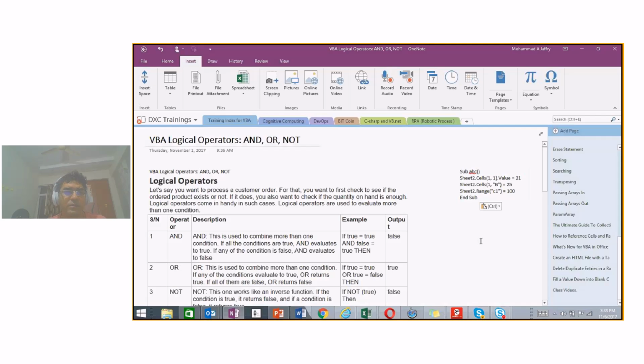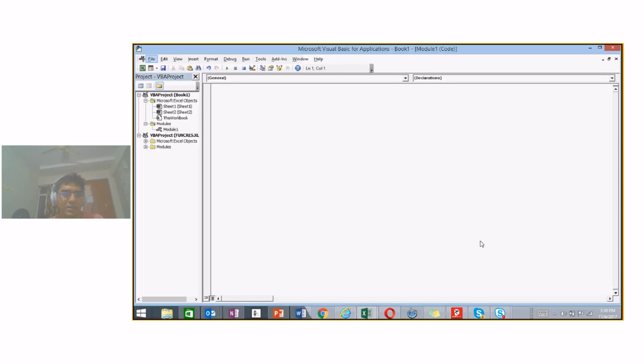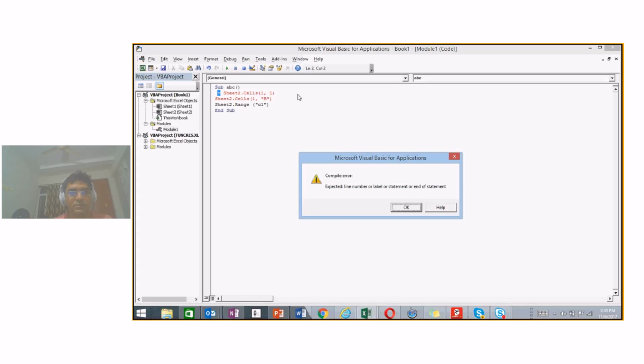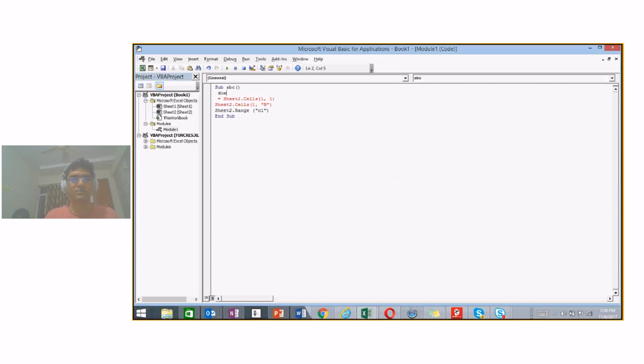Now, how do I read from Excel? These are the values that have already gone into Excel. If I want to read something from a particular cell in Excel, how do I go about reading it? There are two important things we are looking at. One is writing, and the other one is reading. A, B, C.